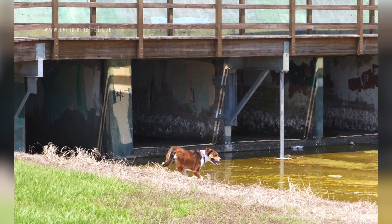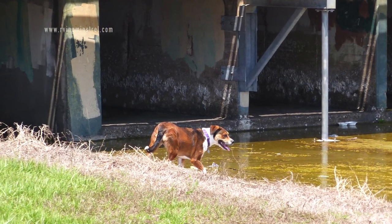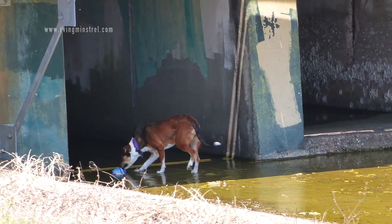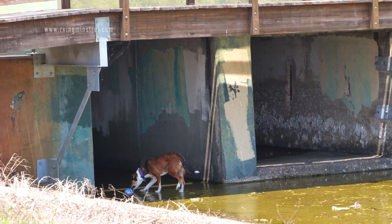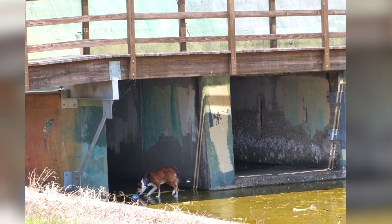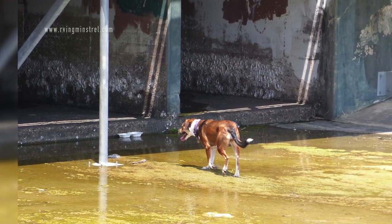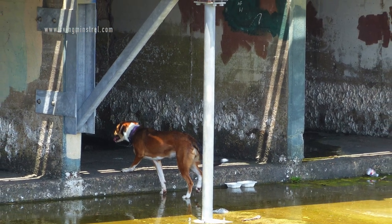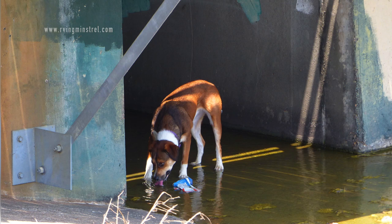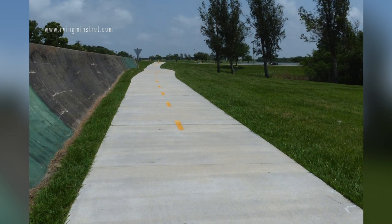And Lucy is going under the bridge, bringing us all to get a drink of water — time for a little break. Full disclosure: Lucy did get sick after drinking that water. Lucy is trying to coax us to go through the bridge to the other side, but we're all a little reluctant and she's not going to be able to coax us into it. Back to hit the path — the paved walkway along Bay Street.